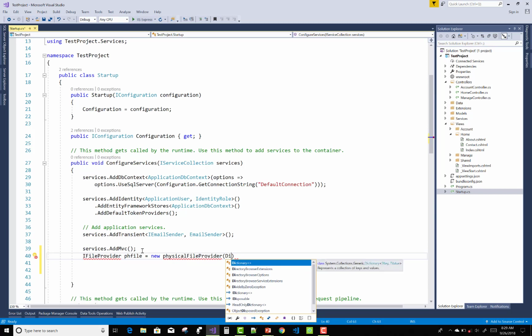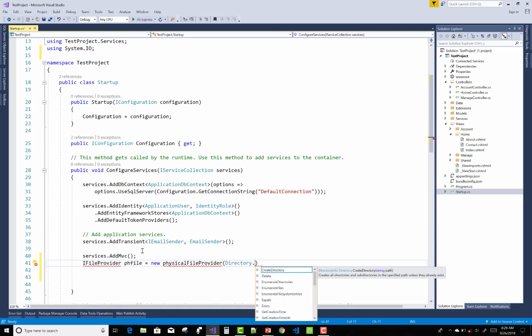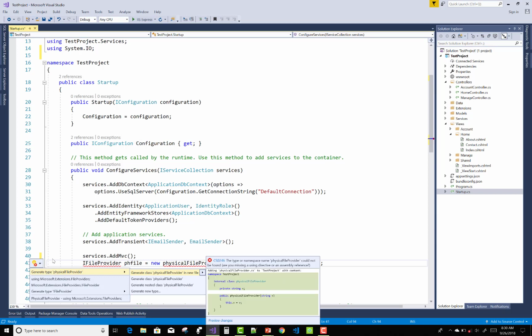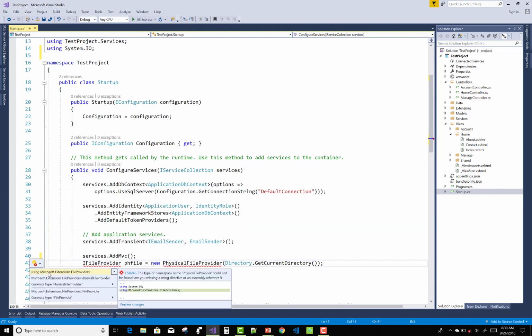You can use Directory, which exists in System.IO, dot GetCurrentDirectory. And the IFileProvider and PhysicalFileProvider exist in Microsoft.Extensions.FileProviders.